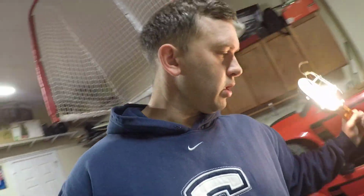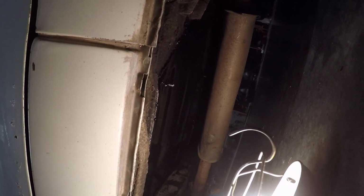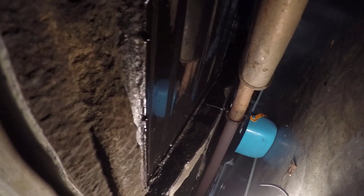Another thing that I'm definitely going to do, because I've been looking at it more and more, is we're going to get under the car here. As you can see, right there, that's a big old muffler. And it looks like it's only done with a clamp there and a clamp back there.